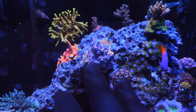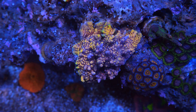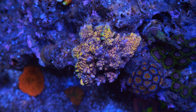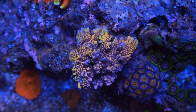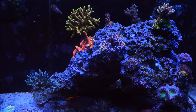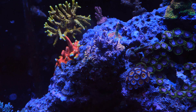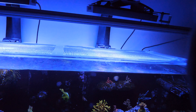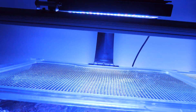Here on the Pikachu acro — I'll do another top down — but this guy is coloring up like halfway. It's really hard to retain the colors. I really thought it was the lighting. I noticed the back side — if I show you a top down — the back side of this acro, you can definitely see the yellow. But the front side, you can see here, it's shaded out a little bit and just doesn't have those colors.